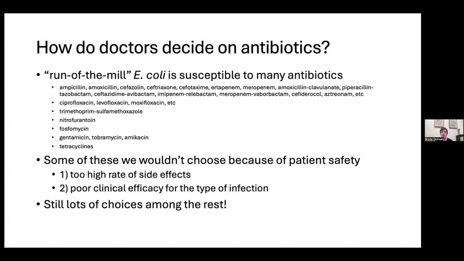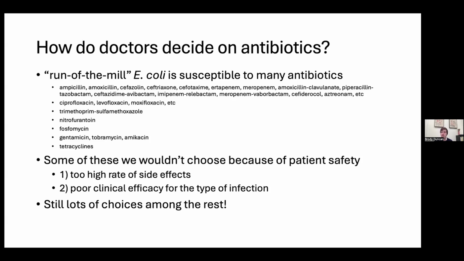So, right away, I'll say there are some of these that we wouldn't choose for patient safety. For example, some of these, especially some of the older drugs, have too high a rate of side effects. So I would say, yes, it'll work, but the risk is probably higher than we would want it to be. So we can cross those off the list. And then there are also quite a few of these that have poor clinical efficacy for the type of infection.